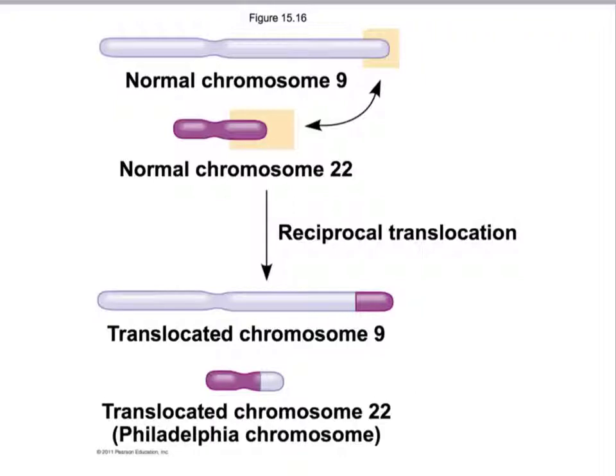Finally, disorders can be caused by structurally altered chromosomes. The syndrome Cri-du-Chat, cry of the cat, results from a specific deletion in chromosome 5. A child born with this syndrome is mentally retarded and has a cat-like cry. Individuals usually die in infancy or early childhood. Certain cancers, including chronic myelogenous leukemia, or CML, are caused by translocations of chromosomes.